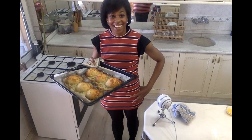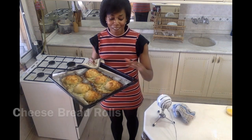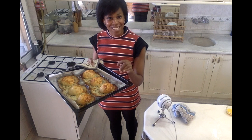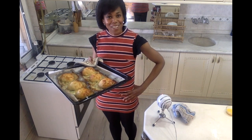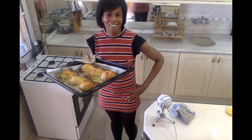Today I am making cheese bread rolls. These delicious bread rolls are nice and soft to the touch, but nice and crisp with the cheese that's melted on top and browned to perfection. They're so good and so simple to make at home, and I'll show you just my recipe.